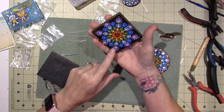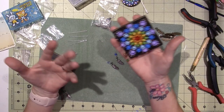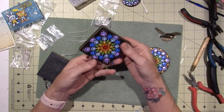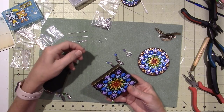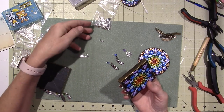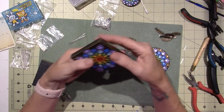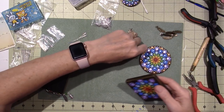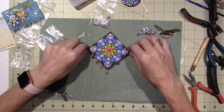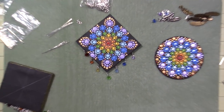I thought I probably have Swarovski crystals and all the stuff I need. So I went and found some eye pins, some head pins, jump rings or split rings, and my Swarovski crystals. I found a red and orange. It's hard to see because it's hanging down, but it's super cute. I'll put it on my Facebook page.